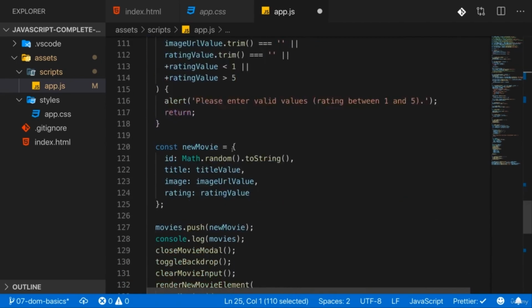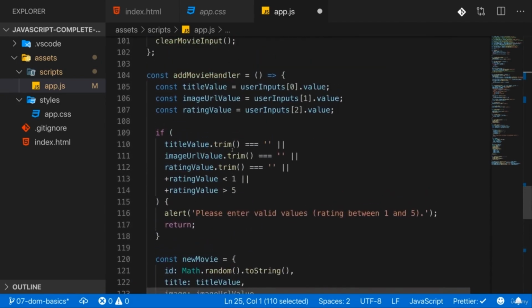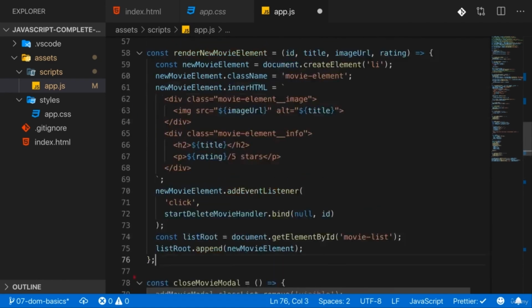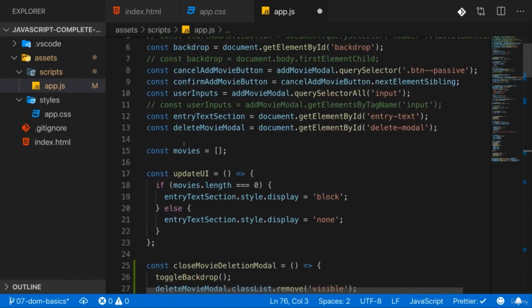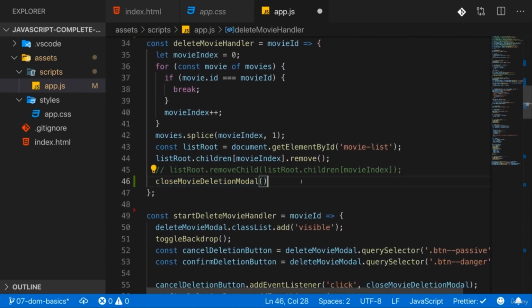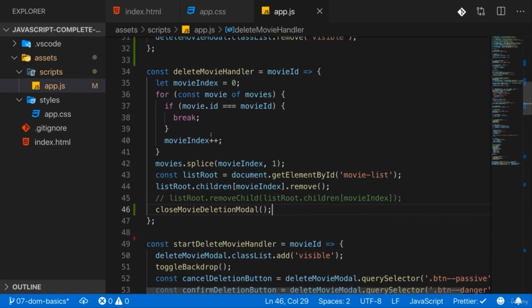Therefore, even though it's not strictly required, I will also move toggle backdrop up a bit, cut that, and add toggle backdrop here at the top. But that's not the main thing. But now we should close the movie deletion modal once we delete the movie.